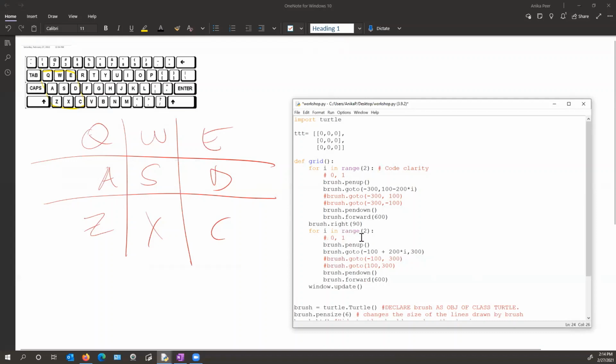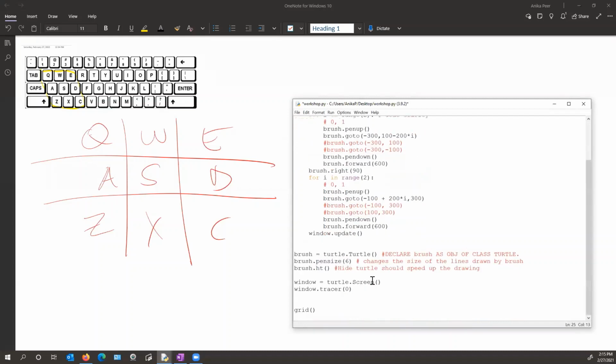So this is basically the same code as above, the brush.penup. It's just that now the 200i has changed direction, which is fine and fair. And you're starting with negative 100 and 100, and then 300 and 300. And then the brush.pendown, and you're going to have it go 600 down, in that direction. Pen down is just putting the pen actually down on the paper so that you can see the lines come through.